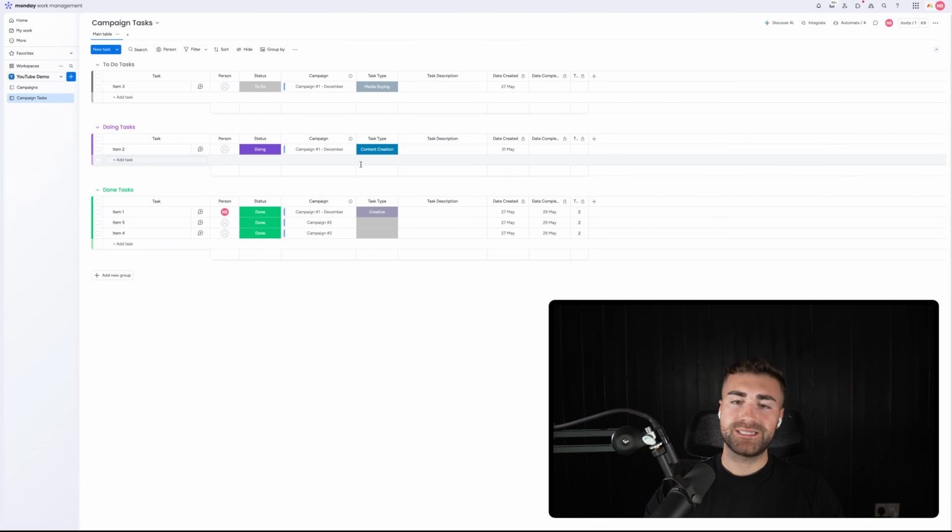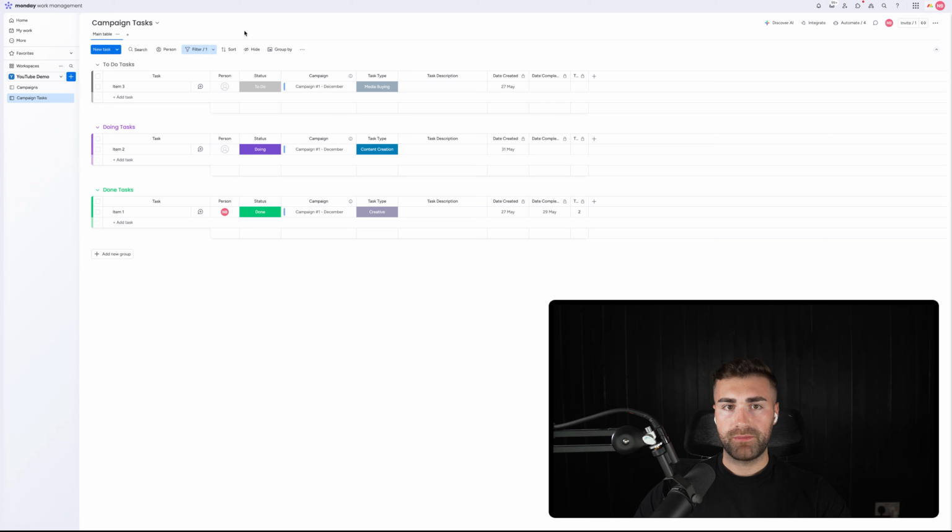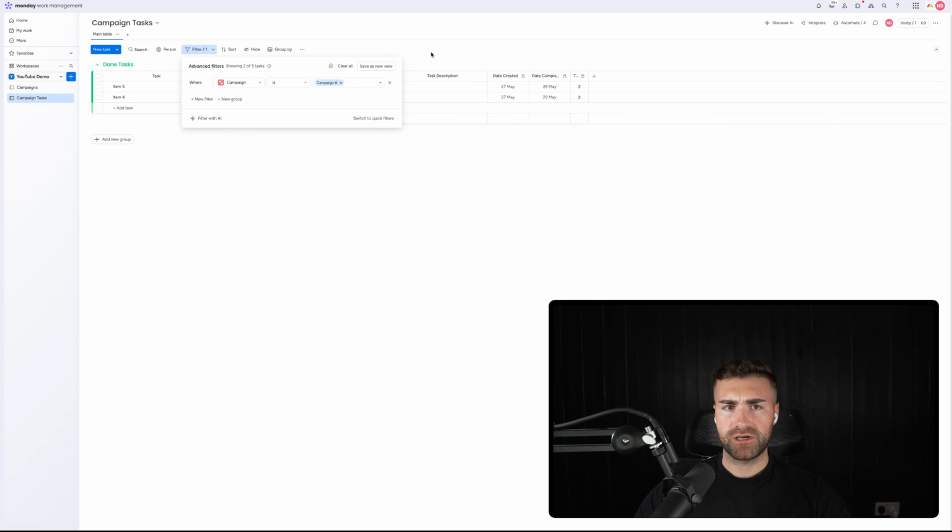So this is way easier to do than trying to do any alternative solution that anyone else would suggest, in my opinion anyway. And you notice here that we've got this one board with multiple tasks for multiple different campaigns, right? So we can easily filter using the filter functionality up the top here and just say, show me where the task is for campaign number 1. And then it will show me all my tasks for campaign number 1. And then I can close this down. I can switch this across. So let's say I want to see my task for campaign number 2. It will show me that very, very easily.